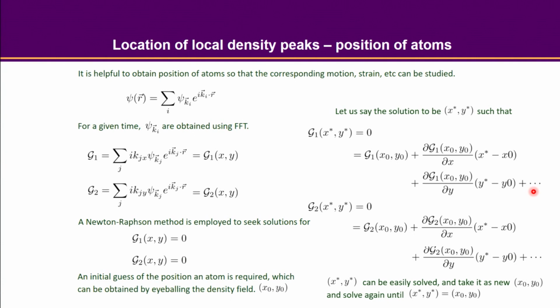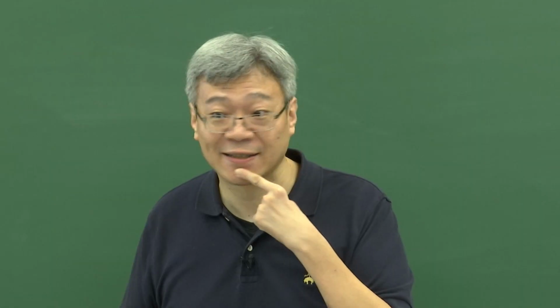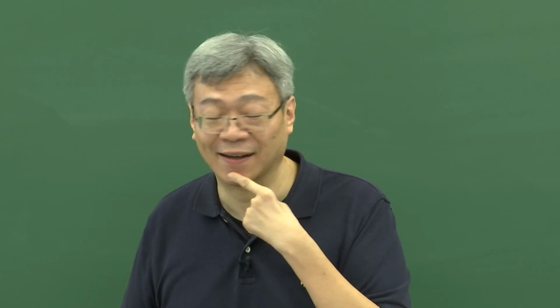All right. So as I mentioned, it's very straightforward, and since you have already been using the Fourier transform, all this calculation should be easy for you, right? Okay. So that completes the final method I would like to introduce: just use the Newton-Raphson method to get the accurate atomic position. Good? Questions? Okay. So that concludes my tutorial today.